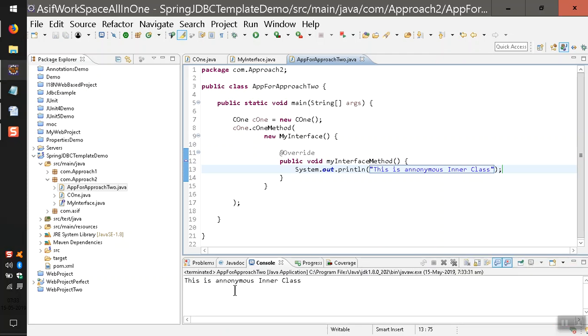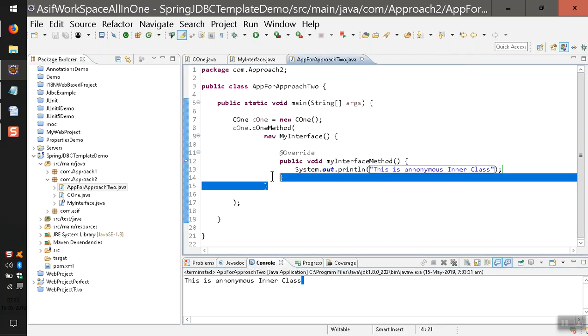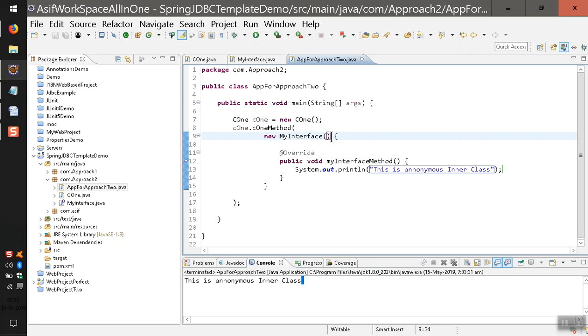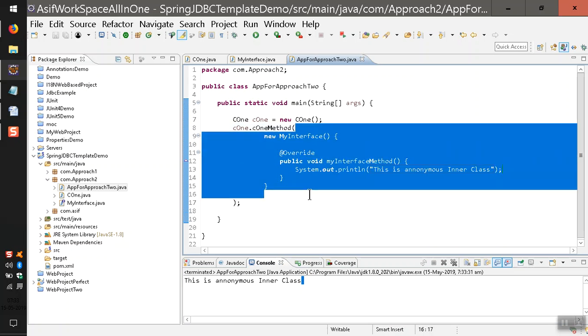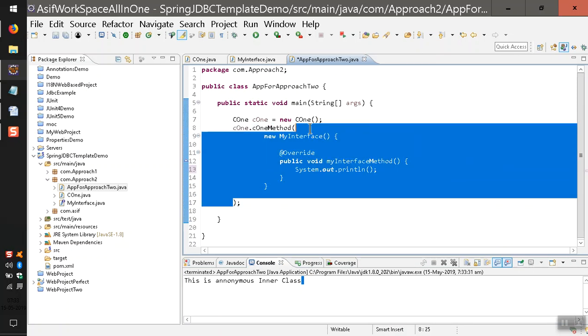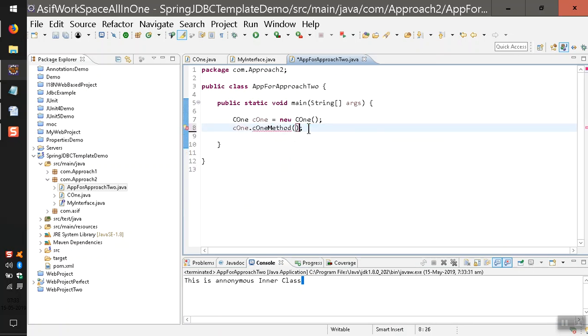Let me tell you what exactly is happening in the background. I'm going to delete everything. What's happening is I have created the object for C1. Using C1, I'm calling the method present in it, that is the C1 method.